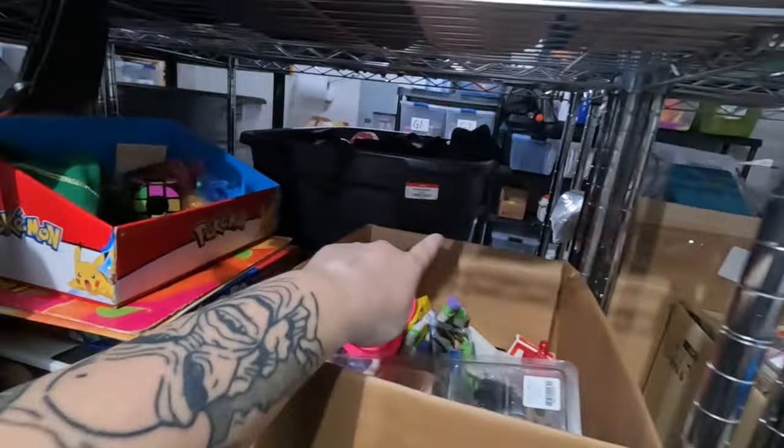We sell stuff like this all the time. What is this? More Star Wars, Build Your Empire. Not sure what that is, but let's move some of this. There's some Goosebumps back there too, so maybe we'll do, oh, there's a media auction up. I can do those Goosebumps in the media auction. So this is all leftovers from a Halloween auction that I did a while back. Well, last Halloween. There's even green glowing spider web. So let's pull all this stuff out because I think somebody would be into this.